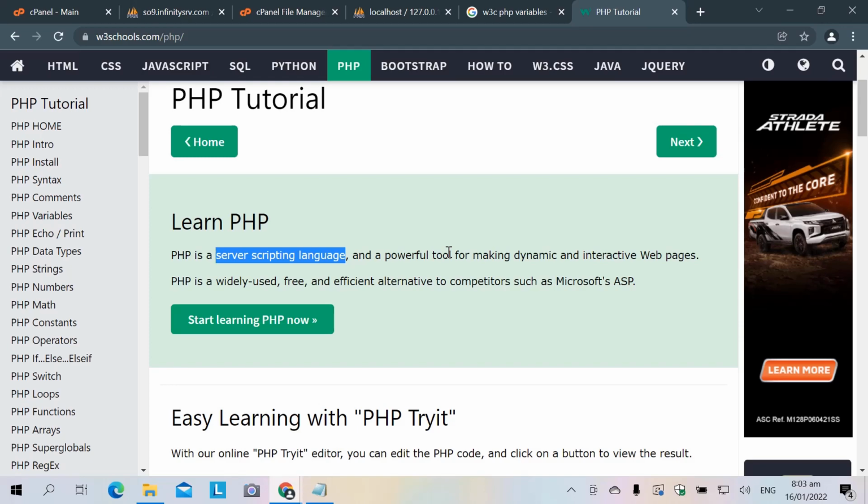And after the PHP script runs, it will provide you the data that you need. Okay.